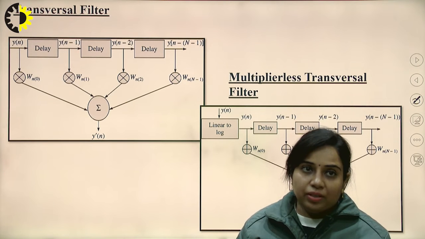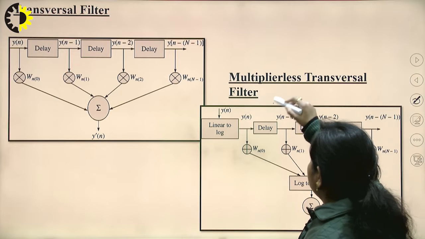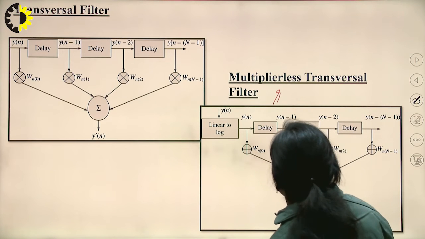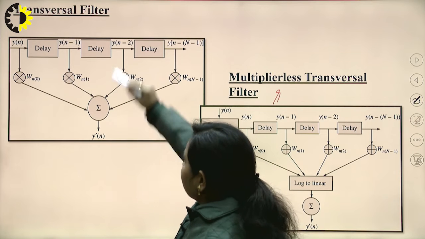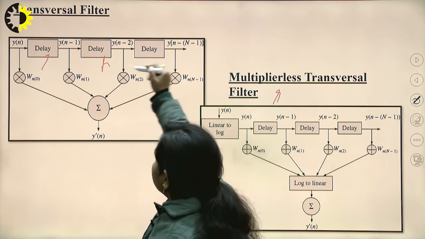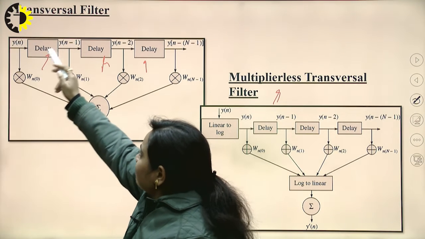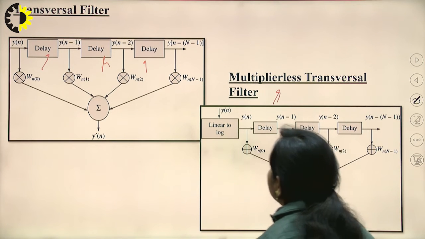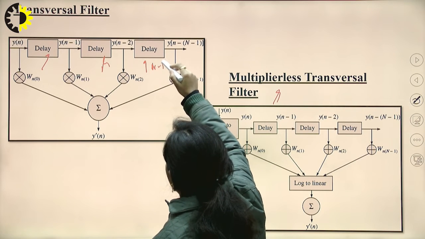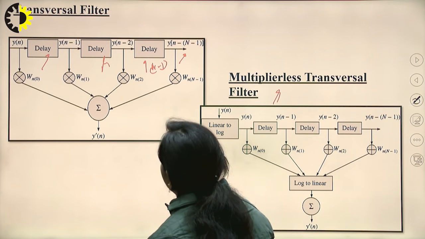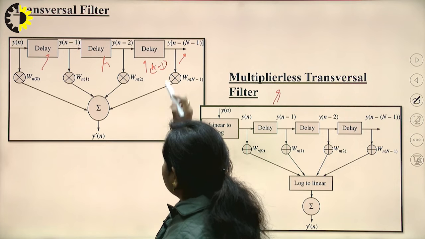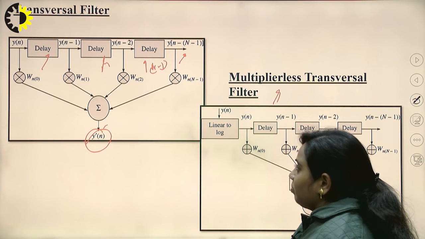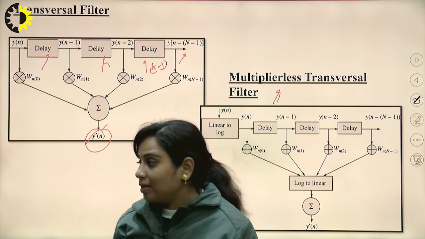Now next, this diagram is showing the transversal filter. In this transversal filter, you can see that 1 unit delay elements are used. Whatever input is given, like yn, then yn minus 1 is there, then at the output of the second delay element yn minus 2 will be there, and at the output of the n minus 1 delay element yn minus n minus 1 will be there. Now these are passed through different weight functions, summed together, and we estimate the value. So this is a very simple transversal filter, an example of an equalization filter.